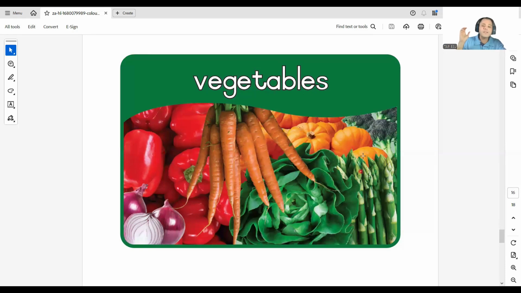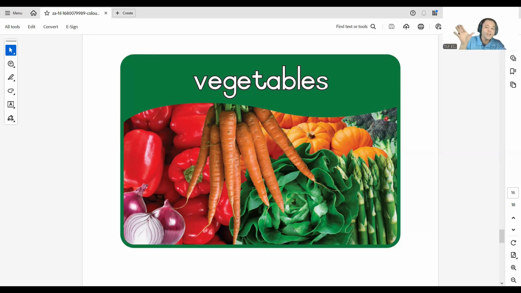Vegetables. These are vegetables. These are orange carrots. These are orange pumpkins. These are red peppers. This is green broccoli.